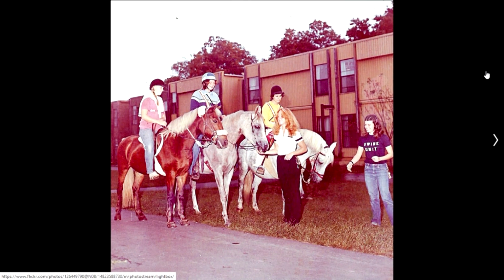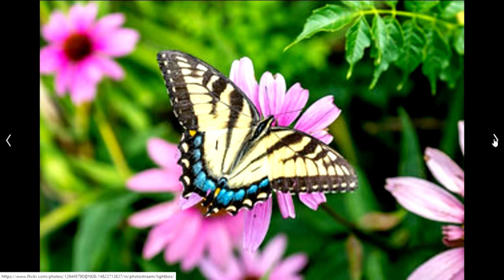That's actually me there in the middle when I was a freshman riding my horse in mounted patrol on the Cook campus. Fortunately, I've lost some weight since then. Okay, so we can scroll through our pictures.